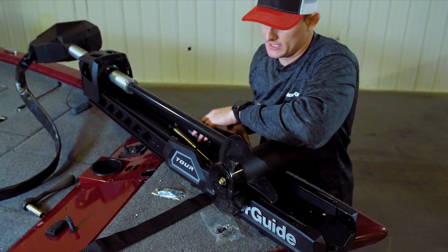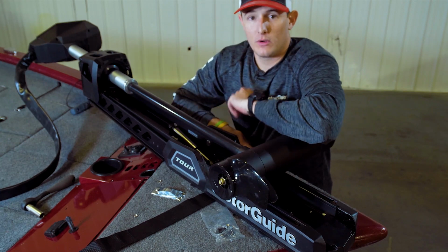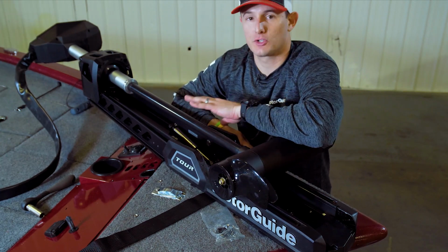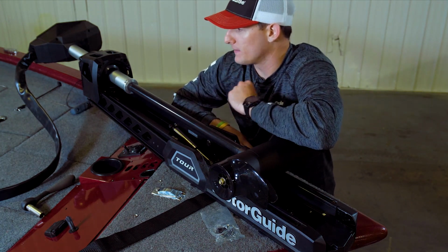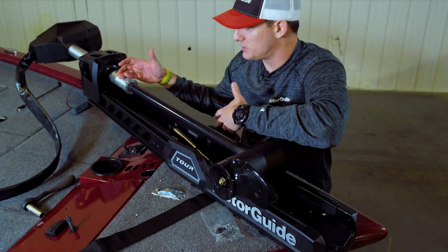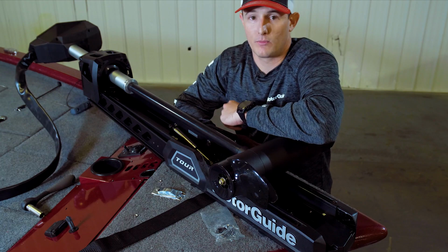So once we have our gas spring installed and our prop installed, now if you have a Tour trolling motor, at this point you'll just go ahead and put your trolling motor plug of choice on and decide how you want to mount your pedal. If you have a Tour Pro like we've installed here, there's going to be one more step after you power it up, which is syncing the remote, and then we're going to be ready for a day of fishing on the water.